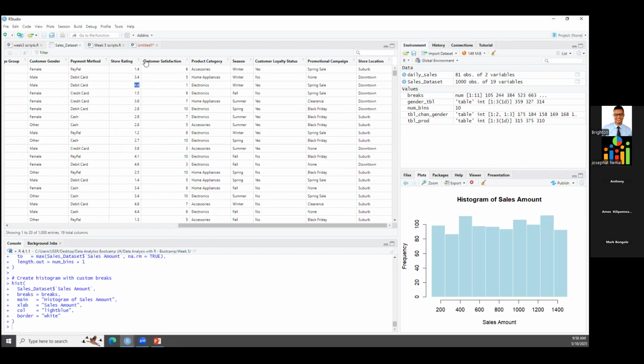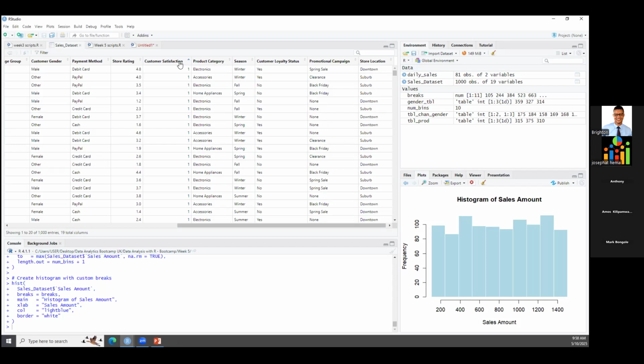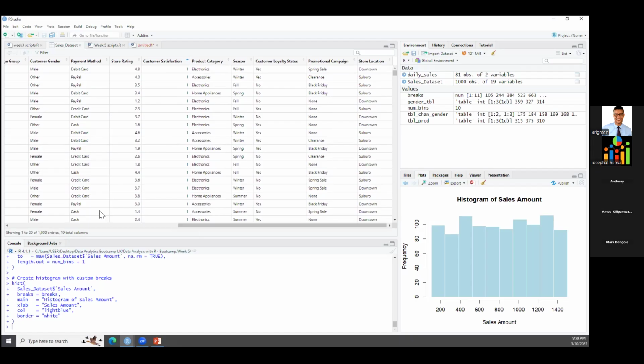Then we have something else, which is a customer satisfaction here, which I believe it ranges from 1 to 10. Yeah, you can see the maximum is 10, then the minimum is 1. So if the customer is highly satisfied with your services, they would rate you 10. If they rate you 5, they are fairly satisfied. If they rate you 4, probably not good. 1, bad. Probably 0 should have been there as well. They are not completely satisfied.